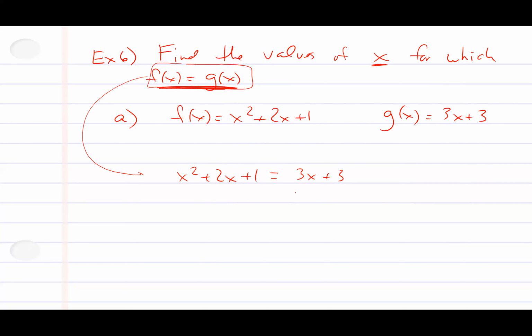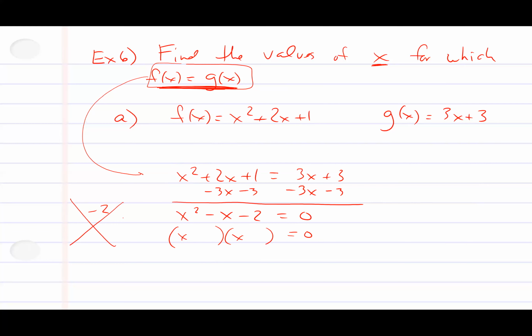Let's try it. So subtract 3x from both sides. Subtract 3 from both sides, right? Whenever I see an x squared, I know I'm most likely going to start factoring, so I might as well pull everything over and set equal to 0. Hey, that's exactly what we did in example 5. Weird. Okay, I'm going to go with the Xbox method here. So x goes here, x goes here. I need 2 numbers that multiply to -2 and add to -1. -1.